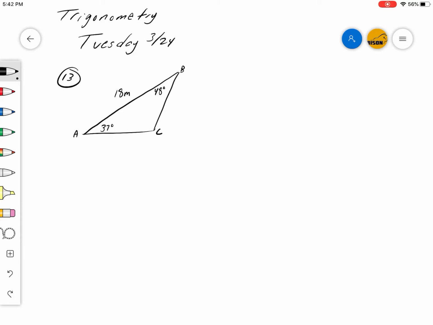So this is one of those problems like I was talking about yesterday where you wouldn't have the control. They don't give you an angle and the corresponding side to it. But this is a very simple problem to get that information, because if you notice, we have all the angles on the inside except C. I know there's 180 degrees in a triangle, so if I do 180 and I subtract 37 and then I subtract 48, it tells me that I've got 95 degrees here.